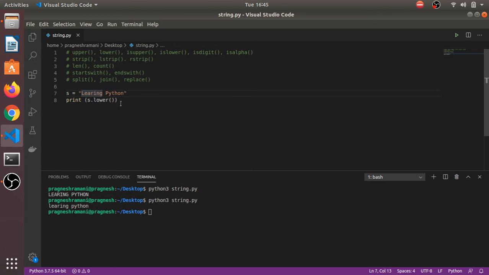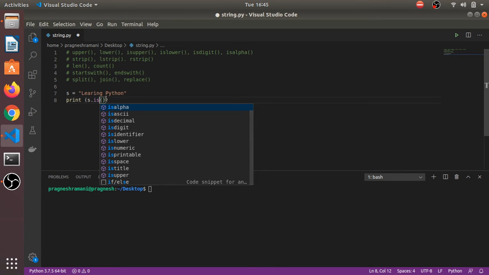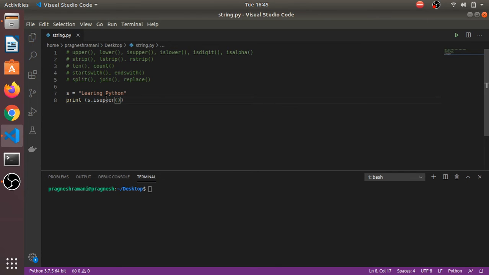And if you want to check whether the whole string has its letters in uppercase or lowercase, then you have to write this method, s.isupper. Then it will return false because we have some lowercase letters and some uppercase letters, not every letter is in uppercase.